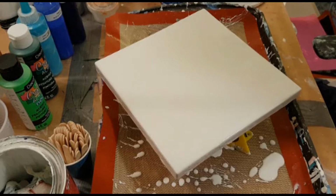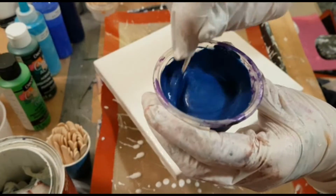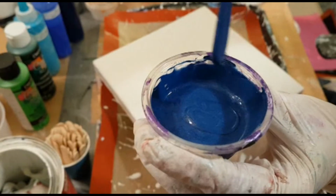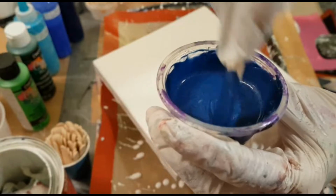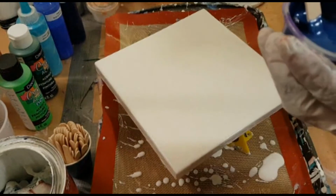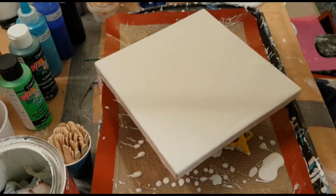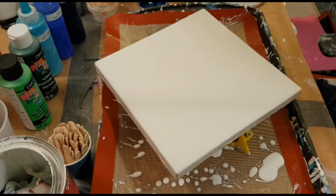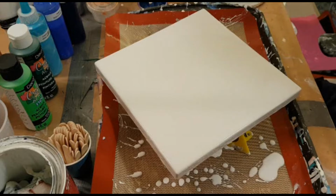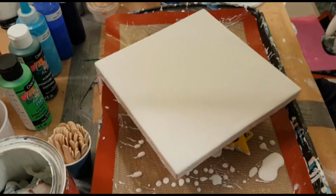Today what I'm doing is a reverse dip, and I've got my paints again mixed up in my little cups, and that's because they're fine for Dutch pours, but they need to be a little bit thicker for this technique. And I think that's one of the reasons I was having the problems with the last couple of these dips that I've done. A part of it, I think, was the paper towel. They're way too absorbent. I need to get some other cheaper paper towels. But then also my paint, some of it was a little thin and some of it was a little thick. And thin is great for Dutch pours and some of the other pours where you need a lot of paint moving. But not so great for these where you kind of want it to stay a little bit.